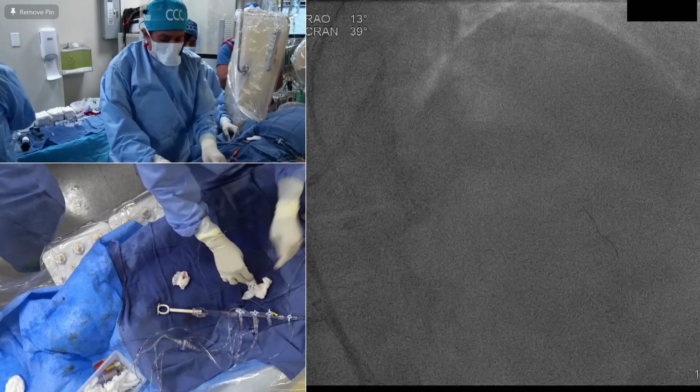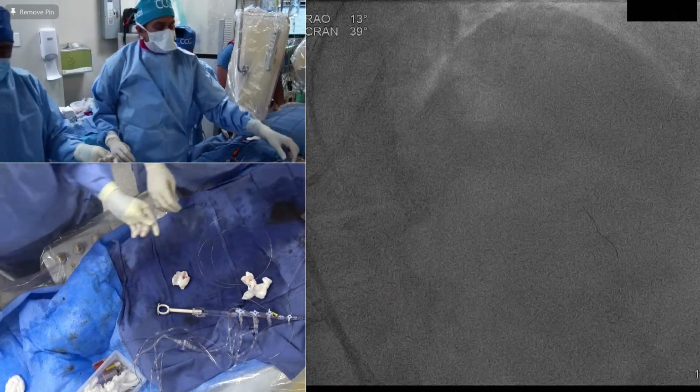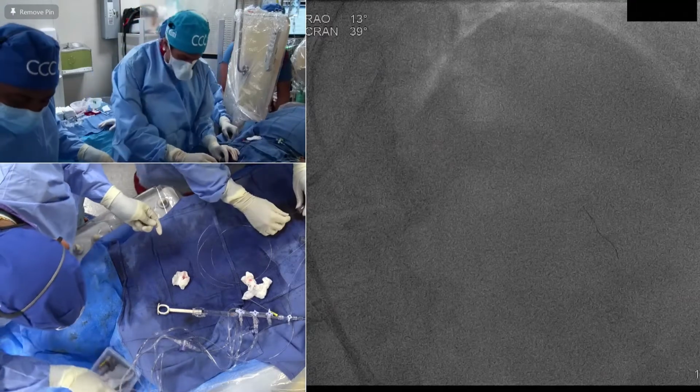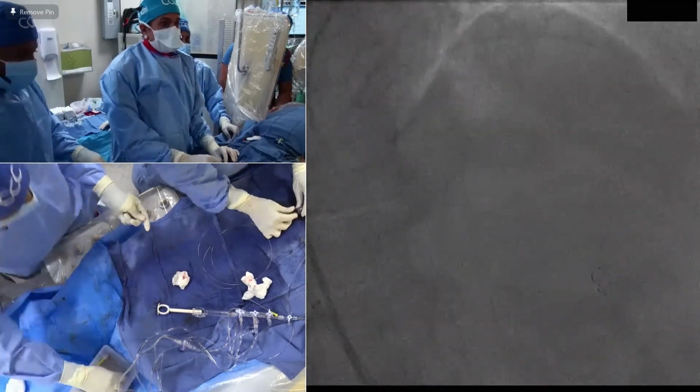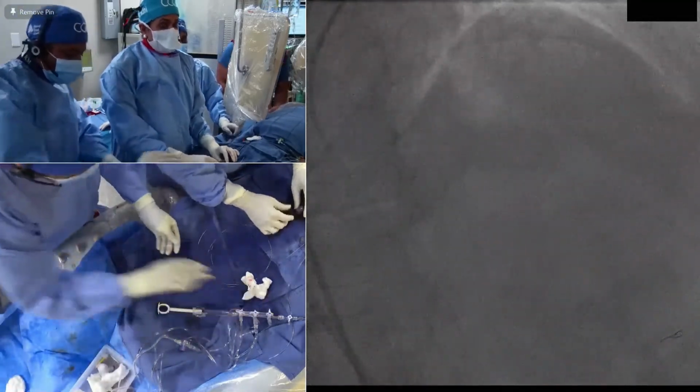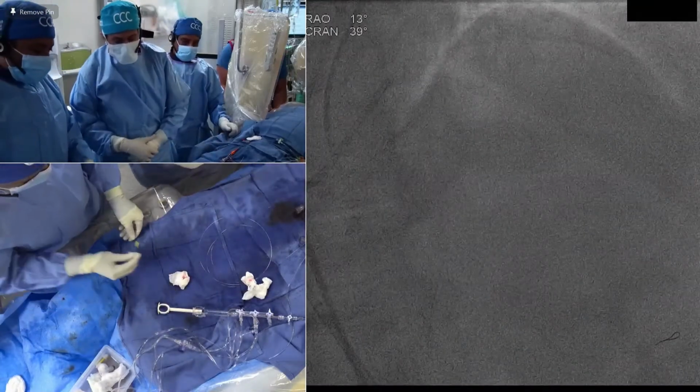Maybe George, can we go to some wire escalation? I know we never had a chance to wire escalate here. We just crossed the CTO. Well, what should be the wires if you are going to wire escalate?